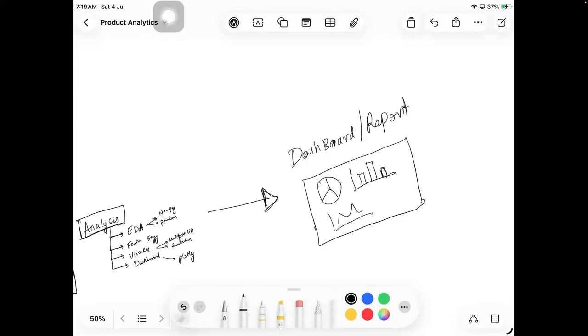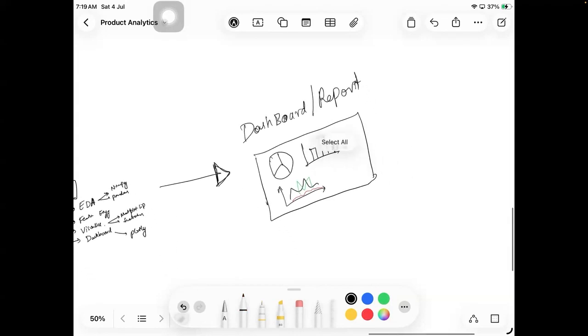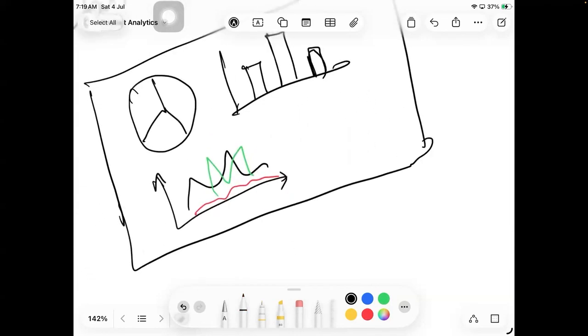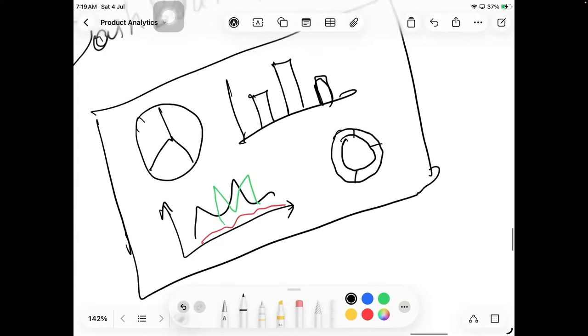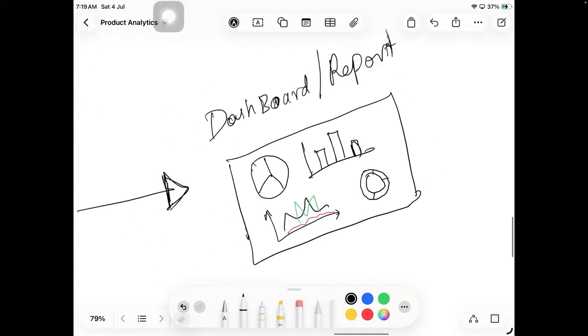And then, sorry. So dashboards, what charts? Maybe I will write one more chart to fill this up. Maybe a donut chart. Okay. So we have created a final dashboard output.